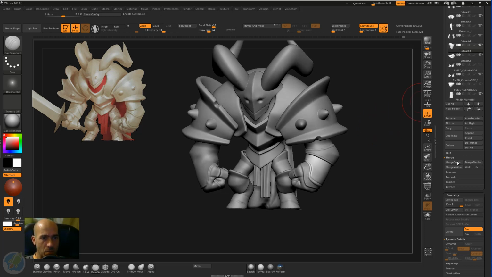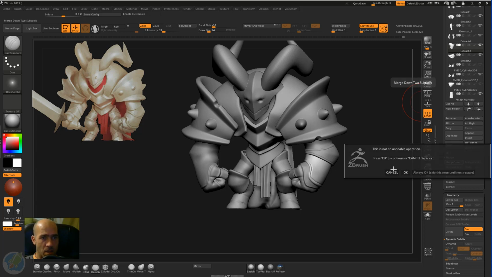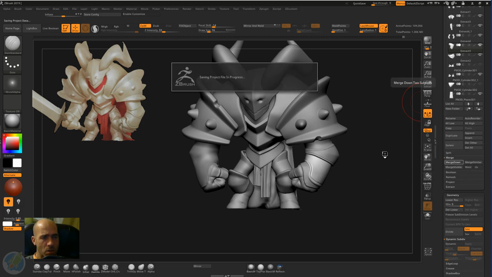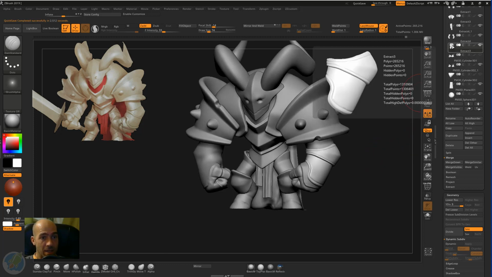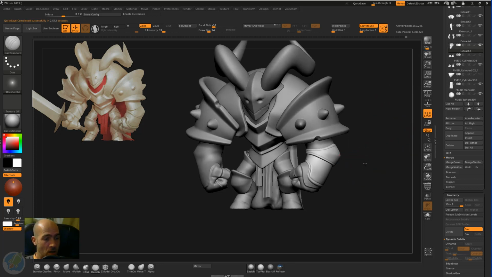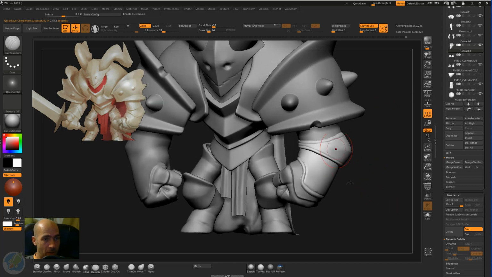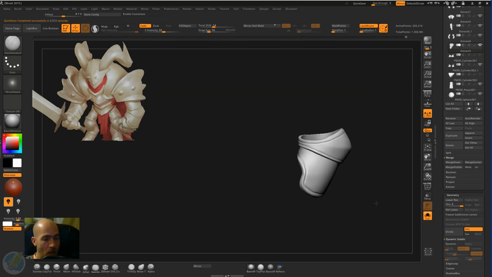So now I will merge down, and ZBrush will say this is an undoable operation. So are you sure? I'll say okay. And now ZBrush is saving the project file. It's now one subtool, and it has all the subdivision levels because they were equal.